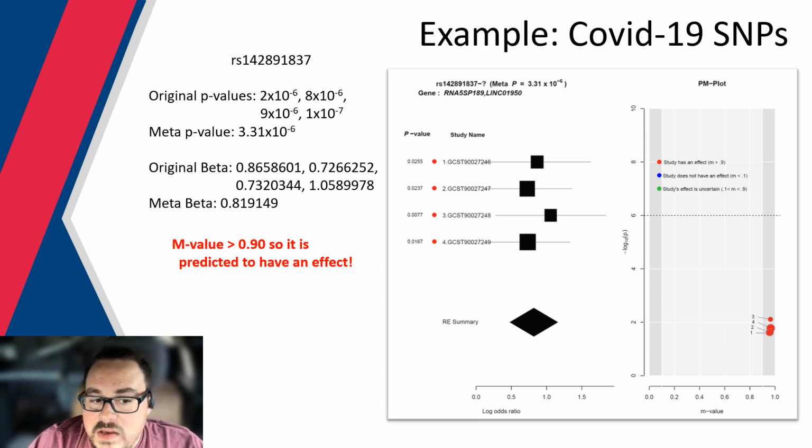And if you're a doctor and you want to look at your patient's genetic variants to try to give some prediction of what they would experience having COVID, this would be a genetic variant you could look at and say, hey, my patient has 5 copies of this variant, therefore they have 5 times this beta's contributions to the risk. Maybe they should be more mindful of their health when it comes to COVID.